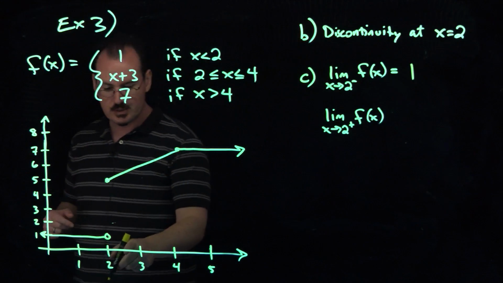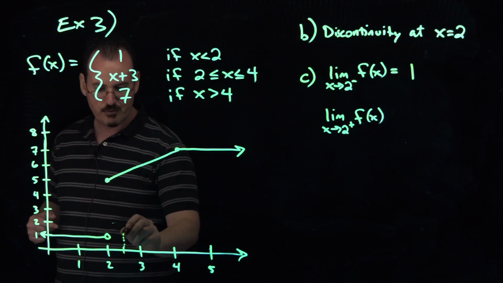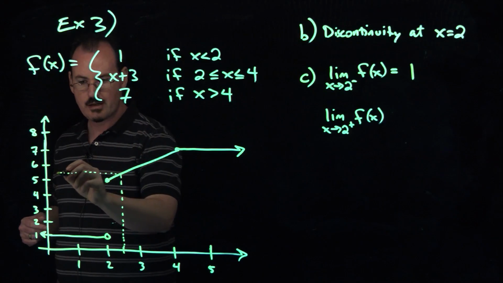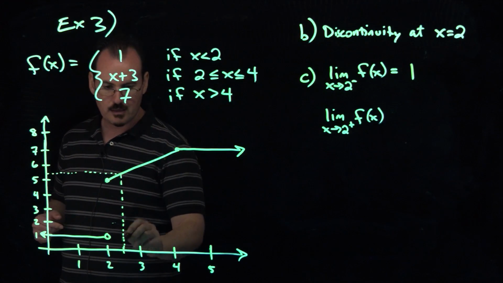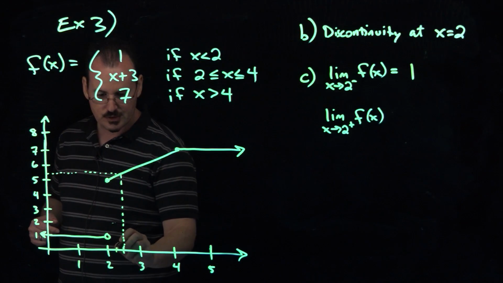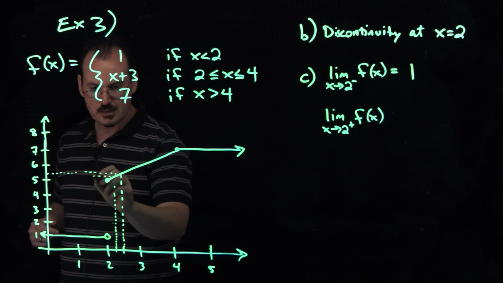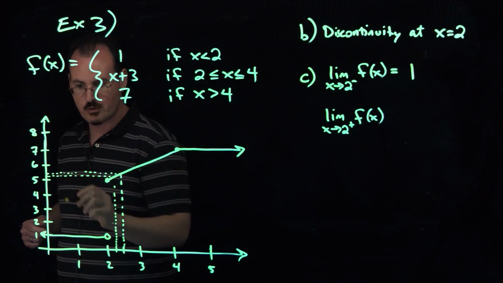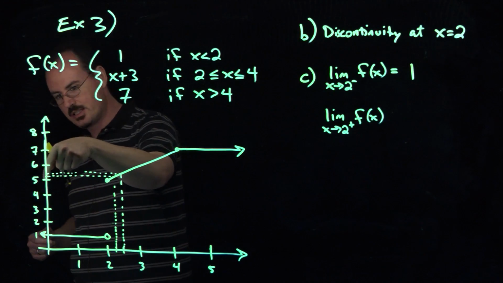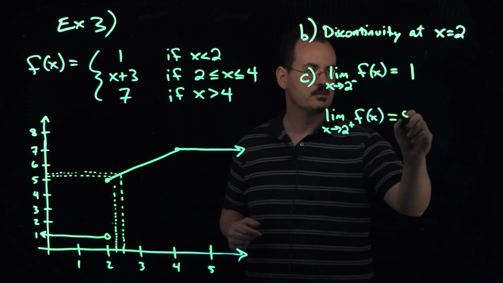If I start plugging in numbers on the other side, like maybe 2.5, this one I'll actually draw. If I put 2.5 in here, the way that I find the output is I just go up until I hit the graph, go over here. I get that output, something like between 5 and 6. If I get a little closer, see what the output does. Well, it's a little bit lower than the other one. So the closer that I get to 2, it seems that these outputs are getting closer to the number 5. Okay, so in that case, the limit is 5.